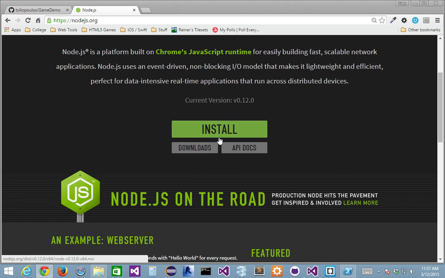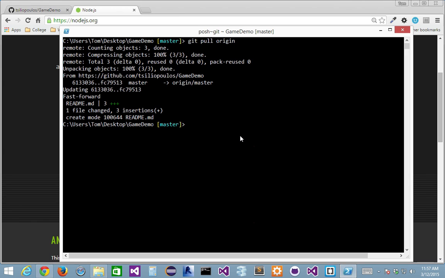So when you download and install Node, when you get back to your command line, you should be able to do something like this: node --version. And if you can do that, for example, I have version 0.12. This basically shows me my version of Node. I know that it's in here. I've got it installed. Are you guys there with me? Right. So go ahead, download and install Node.